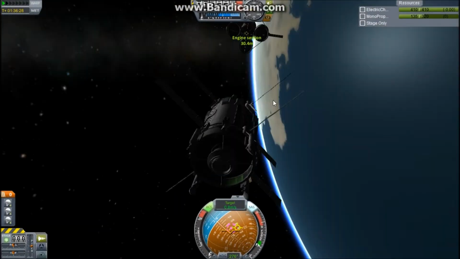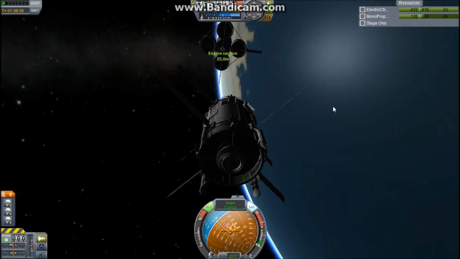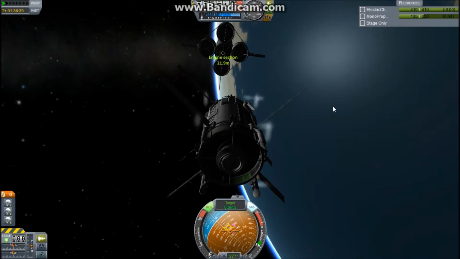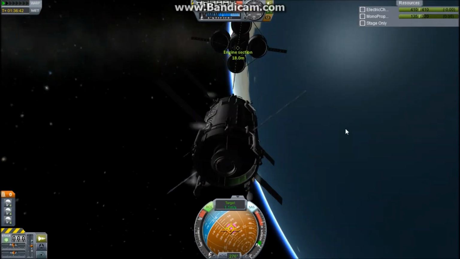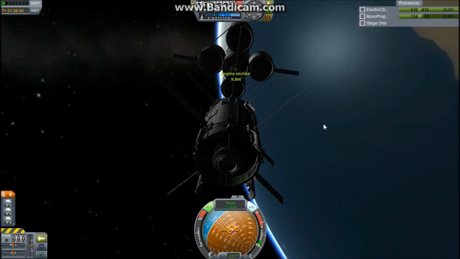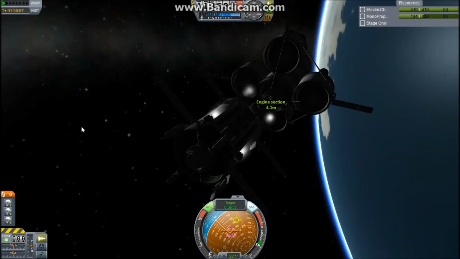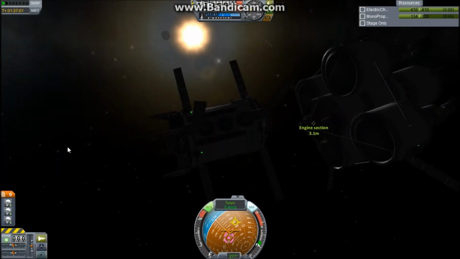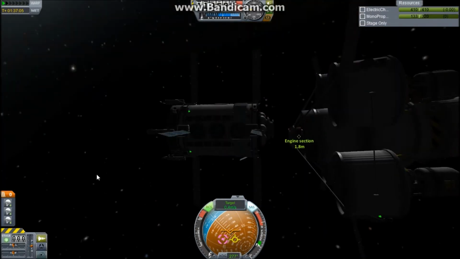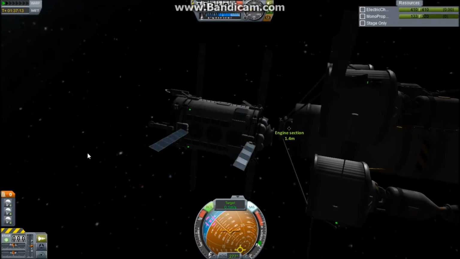So here we are, just near docking with the engine. Now this took me quite a long time and was really difficult, because I had all the monopropellant when I started docking, and I've used up all of it so far just trying to dock with this thing, because it has just been so hard to dock because of the positioning of the RCS ports.